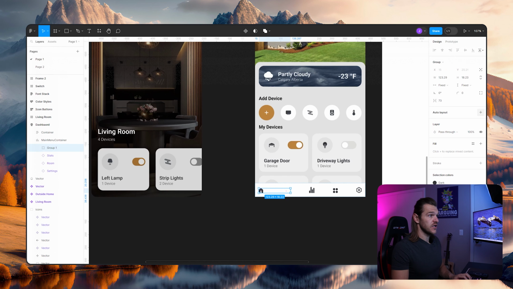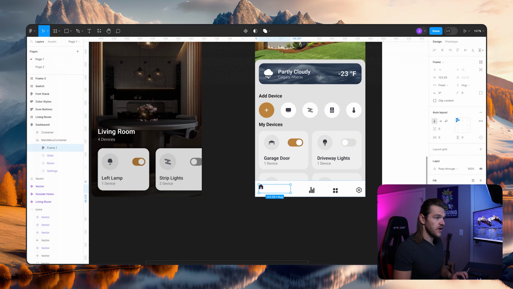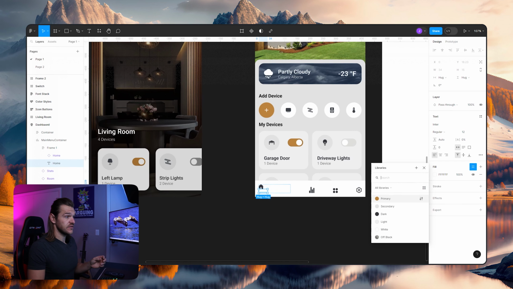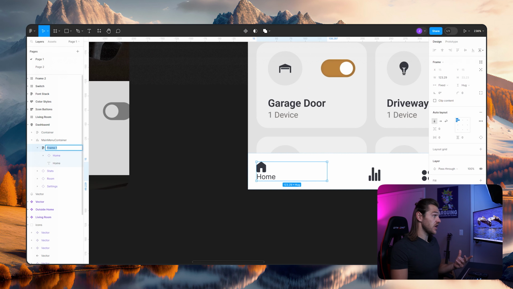I'm gonna group that together, activate auto layout. We're gonna move the direction and we're gonna change the actual gap spacing. We're just gonna change that to 0 for now because I can't actually see my text, so I don't know what's going on. I'm gonna go back to my layers and we're gonna change our text to dark, but a few things kind of shifted around and changed. So when I go back to the frame that I just created, frame 1, we're just gonna say home icon.